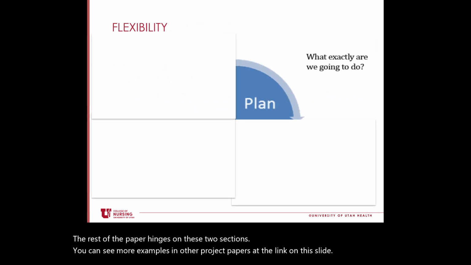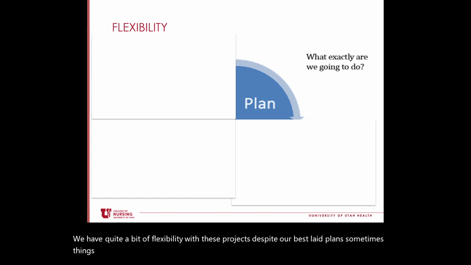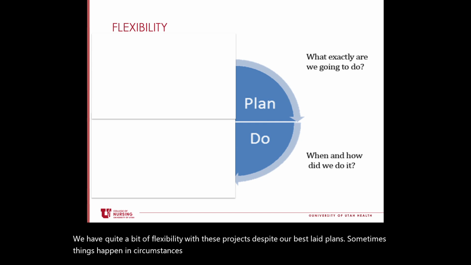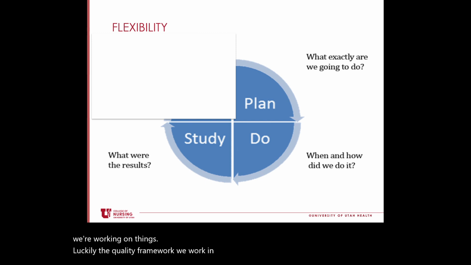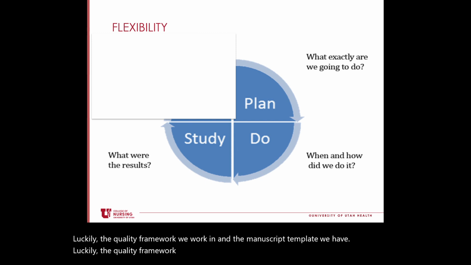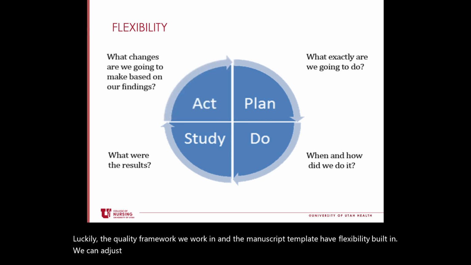We have quite a bit of flexibility with these projects. Despite our best laid plans, sometimes things happen and circumstances change. Sometimes we have to adjust the plan on the fly as we're working on things. Luckily, the quality framework we work in and the manuscript template have flexibility built in. We can adjust things as plans and circumstances change.